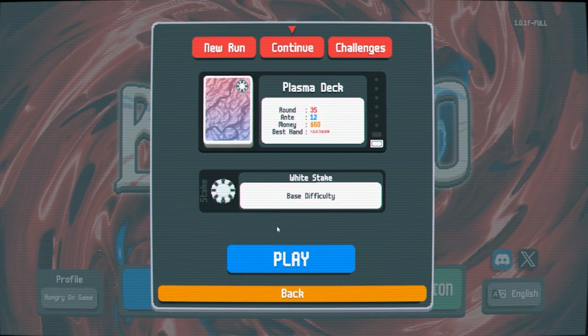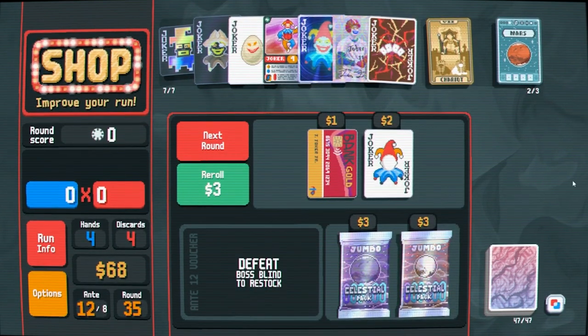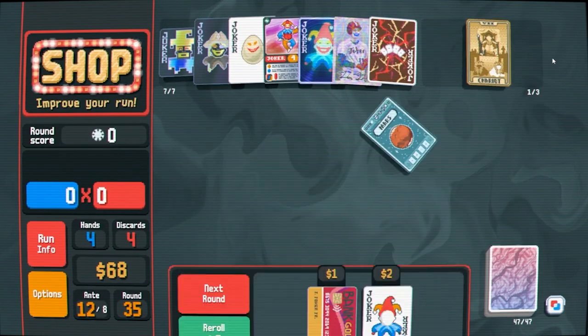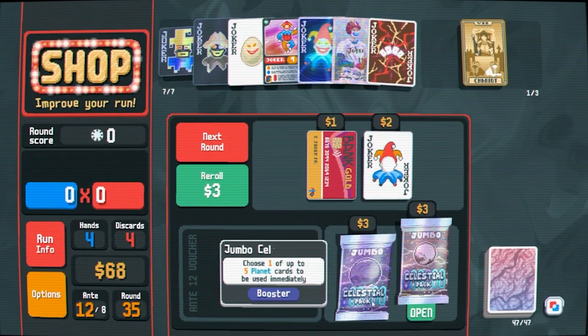Alright, so he popped out for a second, but we're going to keep going in this, the end of this plasma deck endless run. I have a feeling that if we don't hit glass cards, we cannot win. That seems to be the thing that's really pumping up the scaling for us right now.